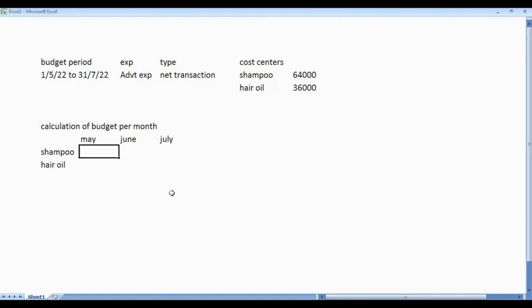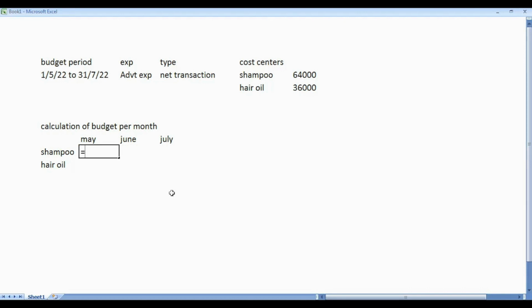For shampoo, we have the budget of 64,000. First of all, let me check the number of days available for these 3 months. In the month of May, we have 31 days. Then we will add the days of June, that is 30. And in the month of July, again we have 31 days. So total 92 days are there in this period.